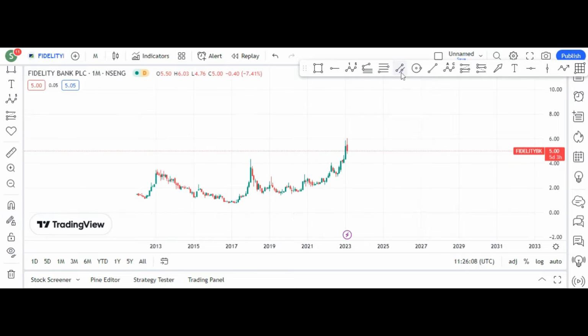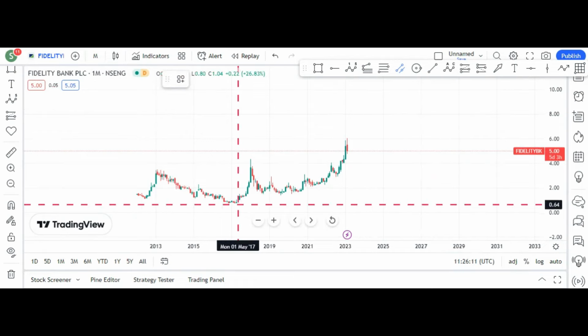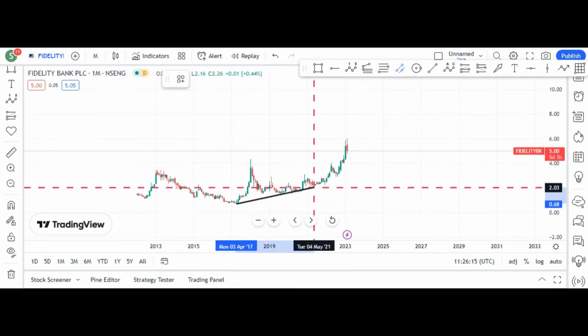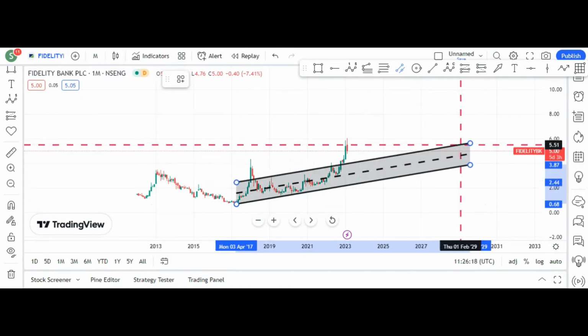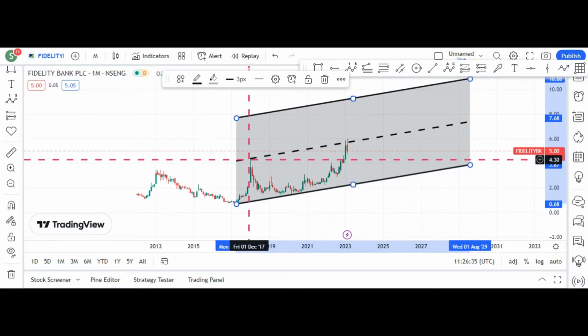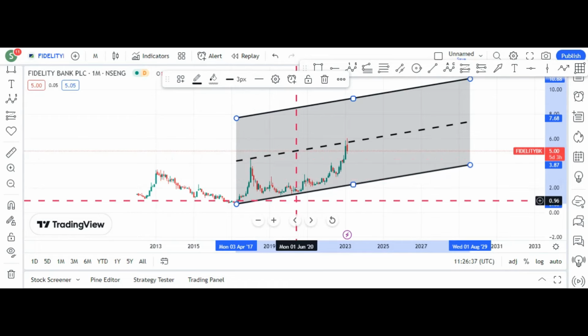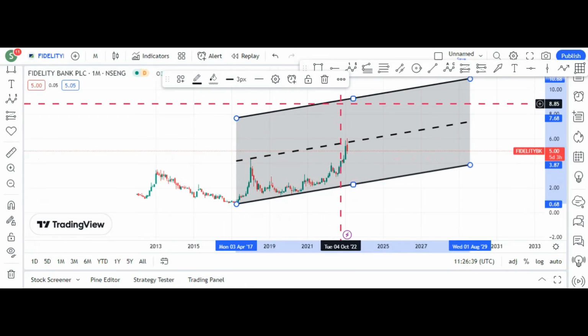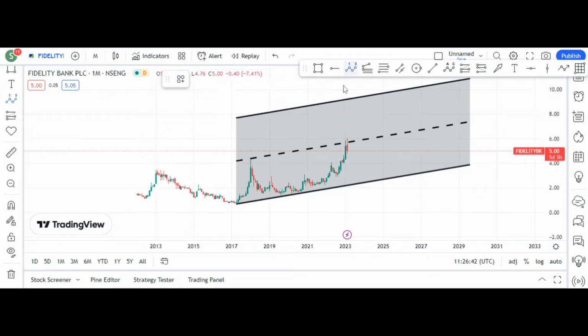And with the aid of a trend channel, I could get the fractals of the market. In case you haven't watched my videos on trend channel, I would recommend you watch it on my previous episode, and I'll use it to get the fractals of the market. Because whenever you hear the word uptrend, always picture a five-wave pattern, be it an uptrend or a downtrend. It does so in a five-wave pattern using the principles of Elliott's wave. So in this case, this was the first wave, a retracement, and what comes after the retracement will be the third wave, which is an impulsive bullish wave because it is going in direction of the uptrend.